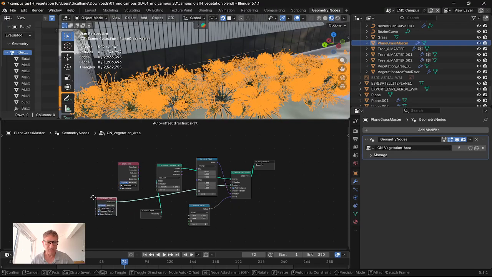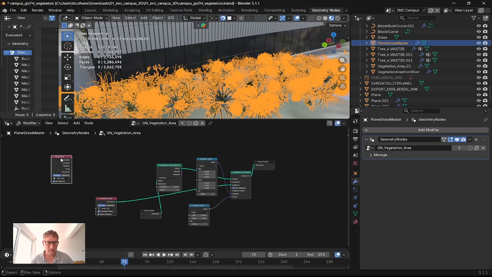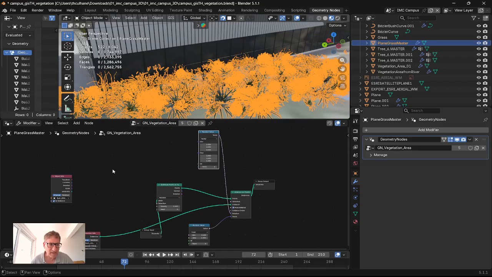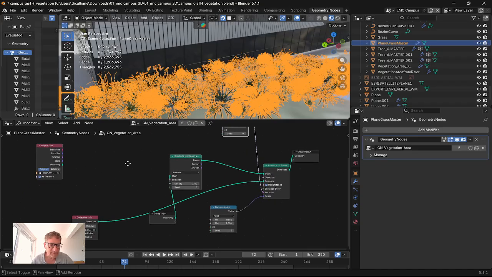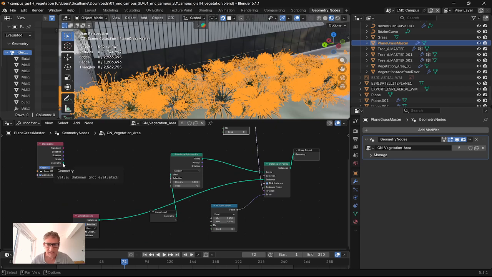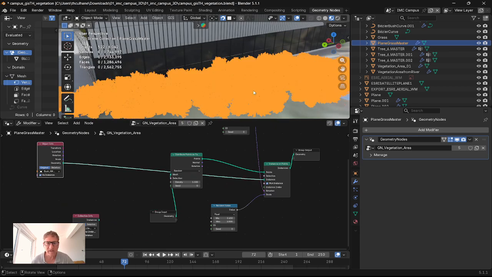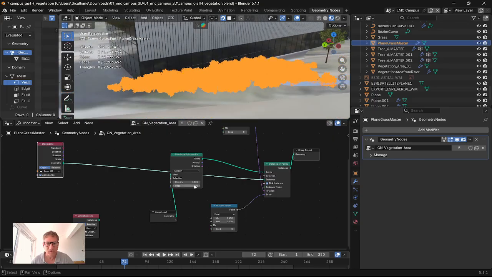And the only difference in the setup, I can move the object info, is that we have a collection of different bushes in here. If we changed that from geometry to instances, then we'd just get these bushes here, as you can see.